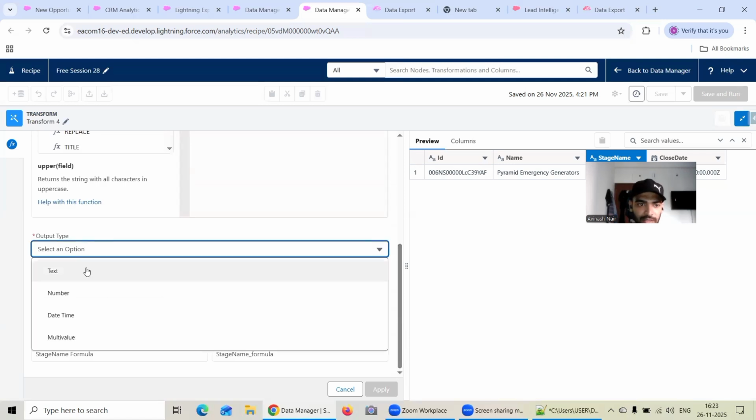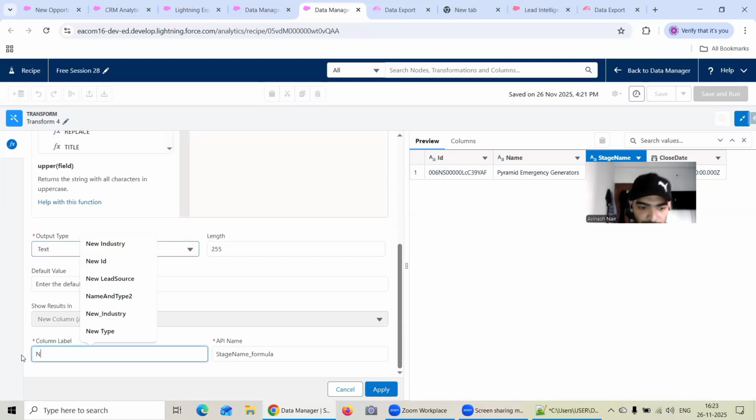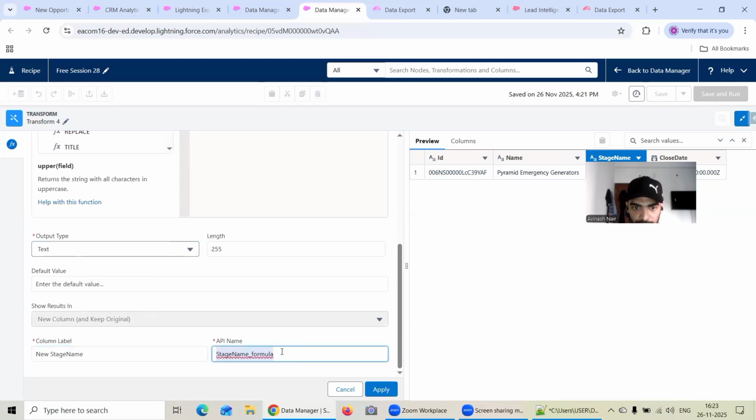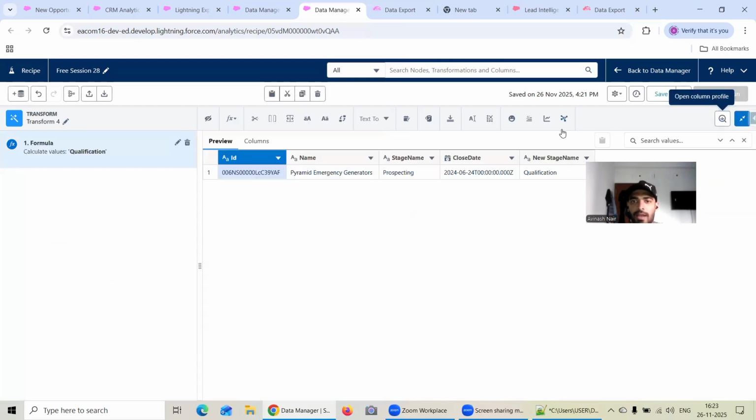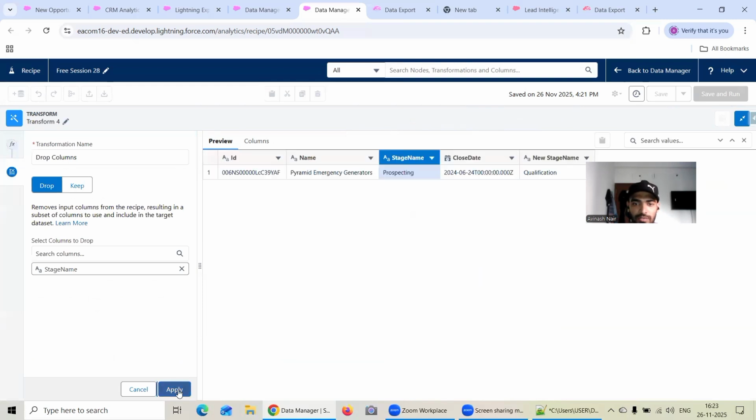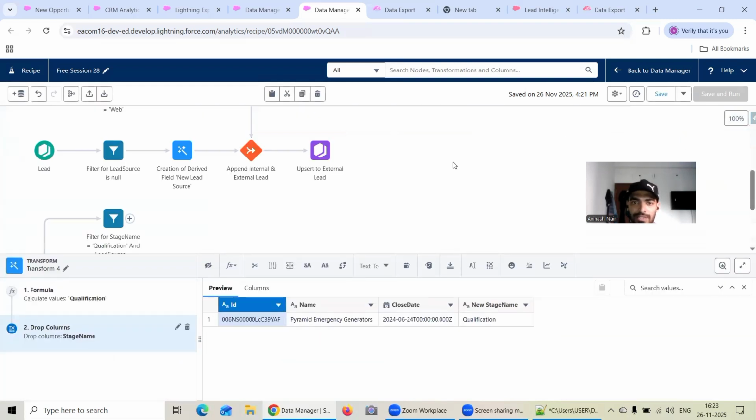It will be text, and the new stage name, and the same thing over here also. Fine. I can drop this one right now, so I will go to drop columns and drop this one. That is also fine. Now, this is the whole concept.